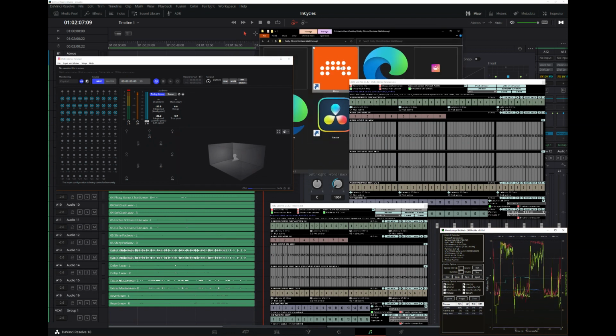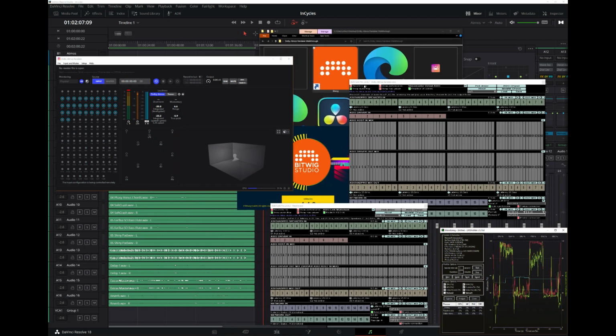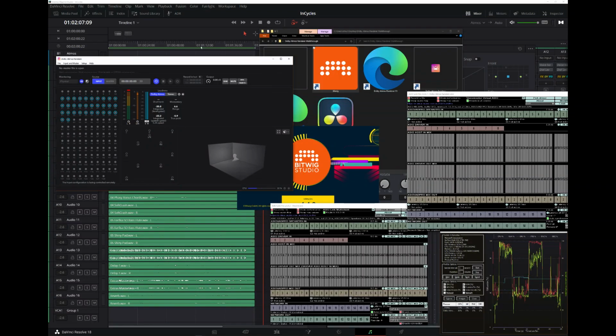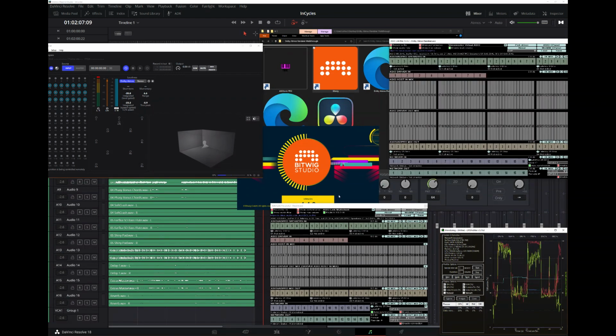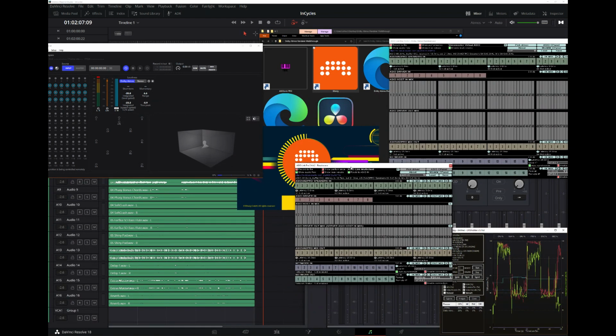If I open Bitwig up, we've got a server for Dolby Atmos Renderer, we've got an instance of Resolve, and now we're going to add a second client, basically the multi-client. We're going to add Bitwig to it. Just wait for this to load. It scans quite a lot of plugins before it starts up.